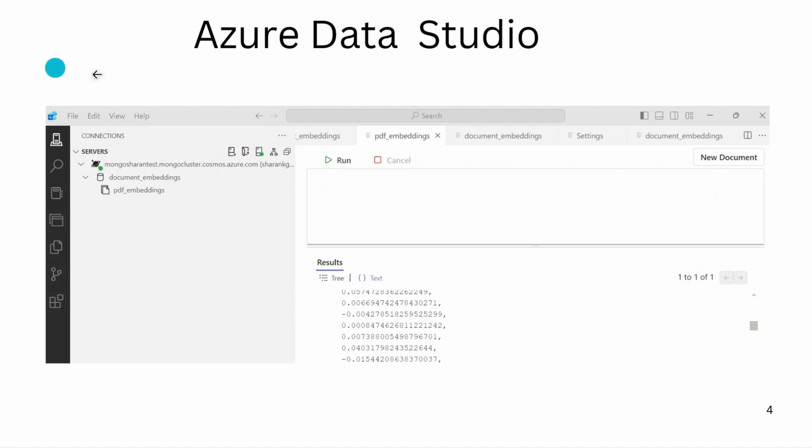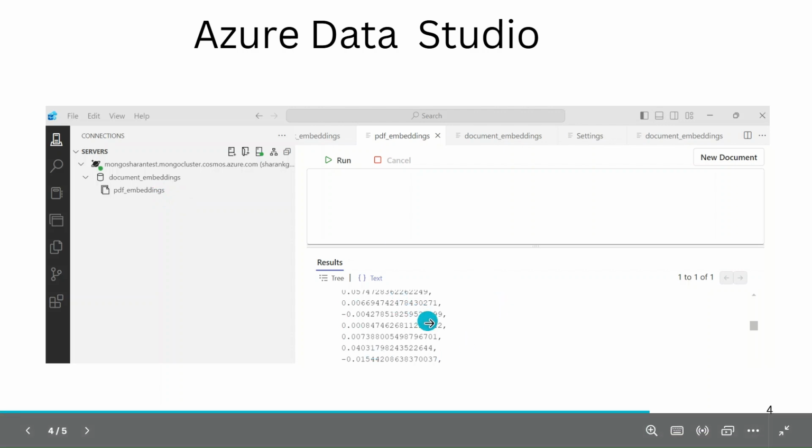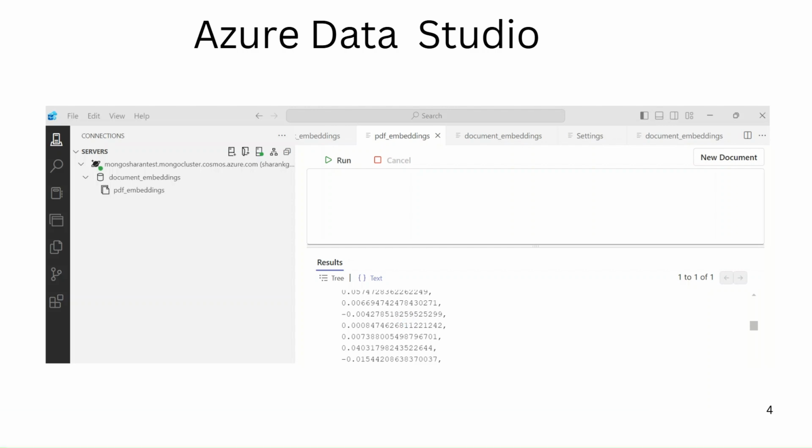As you can see here, I have a connection to a MongoDB. Then there's a document, which is a database, and then I have a collection. When I process the data, it is represented in a vector format. I'm not covering the basics in this, since it's an advanced topic that we are recording today. For the basics, you can go through my other videos as well.